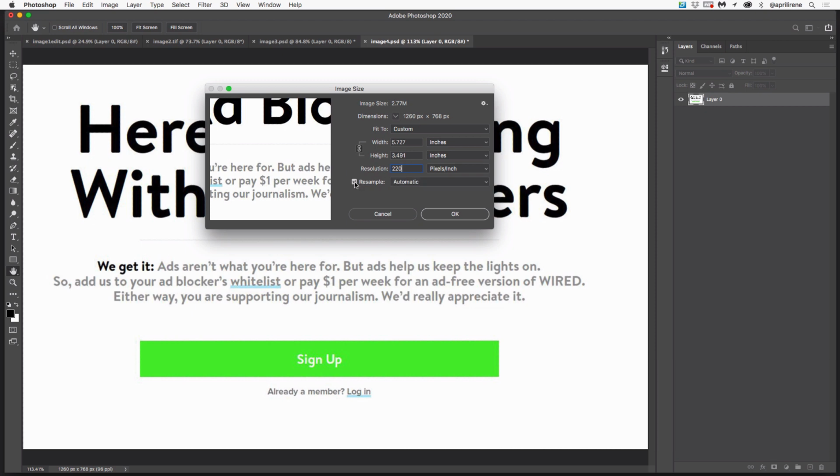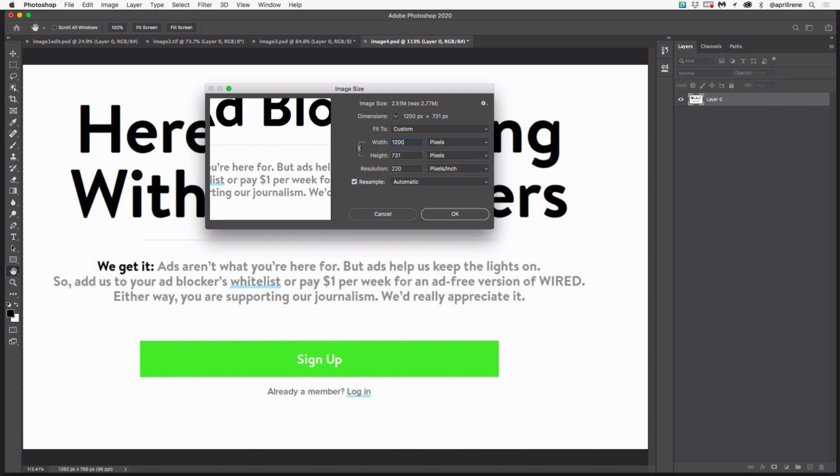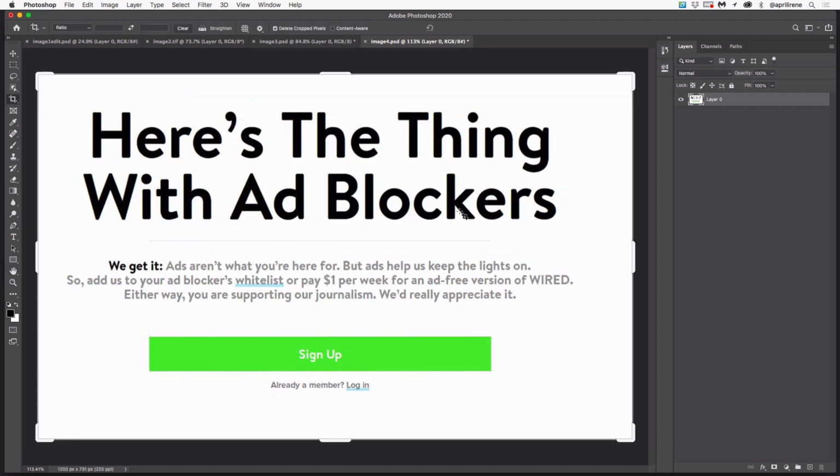I then recheck resample and I can change my inches. I first need to change it to pixels for the web. And then I am going to do my longest side, which is width for this horizontal image, 1200 pixels, and okay. Then I'm ready to export this as a PNG.